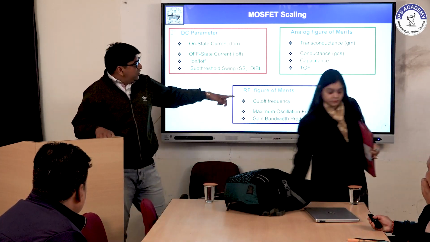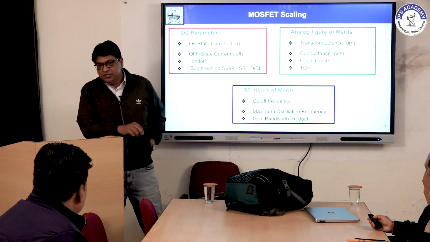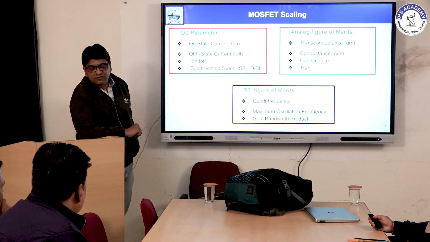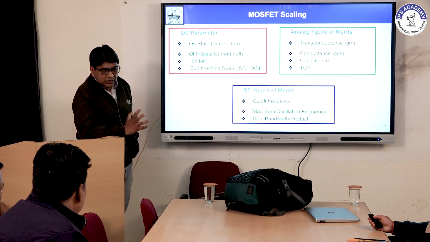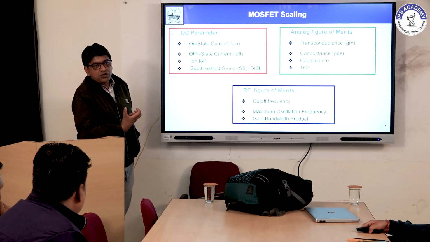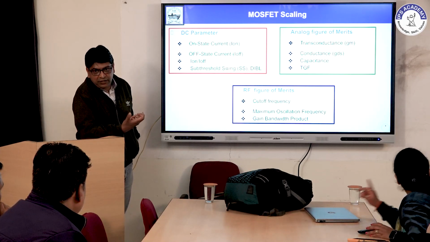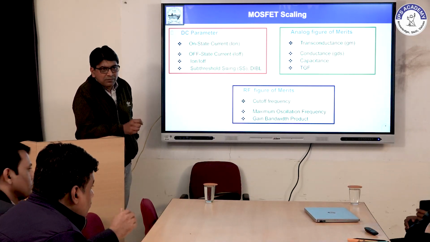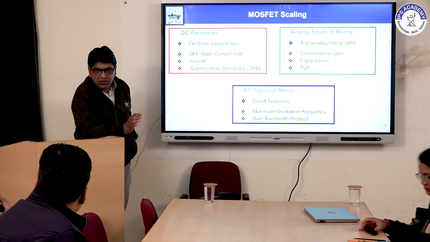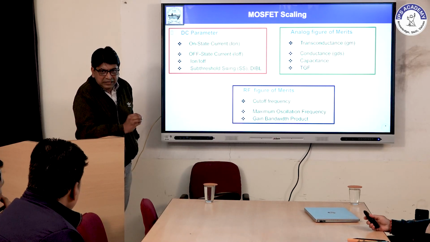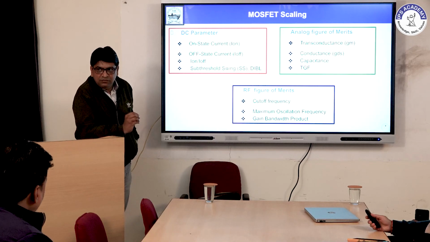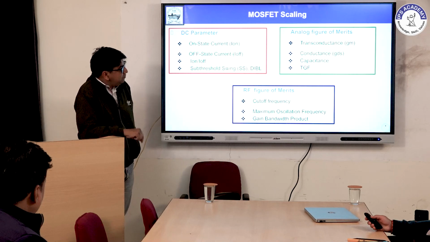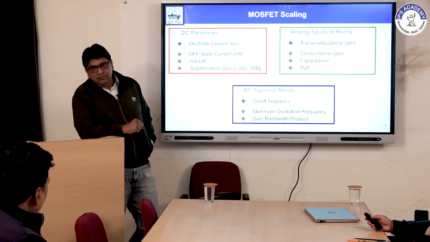Apart from this, one more important parameter is the transconductance generation factor, TGF. Transconductance generation factor indicates how effective your sensor is with the minimum amount of power, how much it is converting into a change in current. If you are detecting any bio signals, or measuring any bio element through the transistors, and a little bit of change in dielectric or charge changes the current, it means it is very effective with minimal power. So that capability will be checked with the help of TGF.